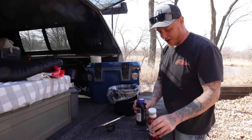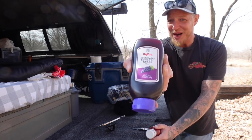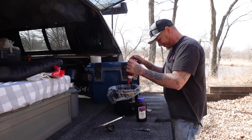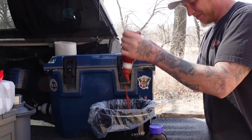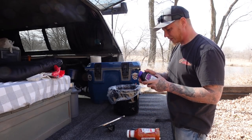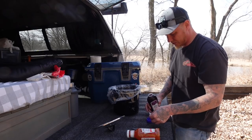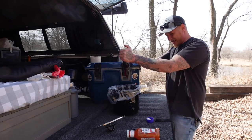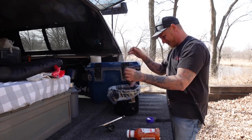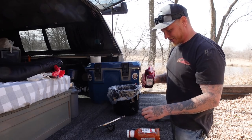Couple more ingredients. So we are going to dump an entire bottle of Heinz chili sauce and a bottle of grape jelly on there. Smells good. Get as much of this as we can anyways. I can save some of it. I don't know how much you're supposed to use, but we'll call that good. That's about 90% of it.